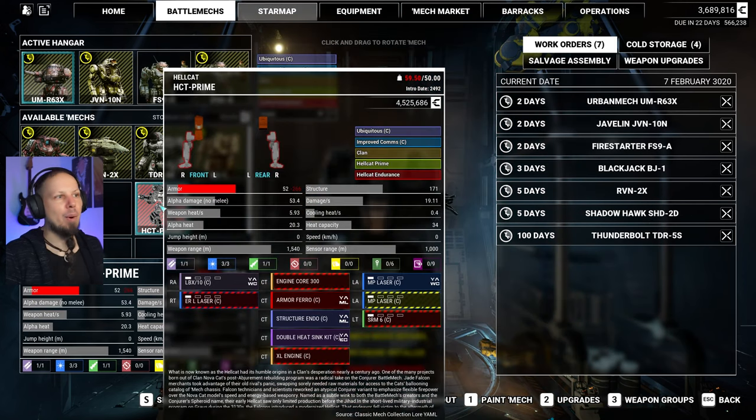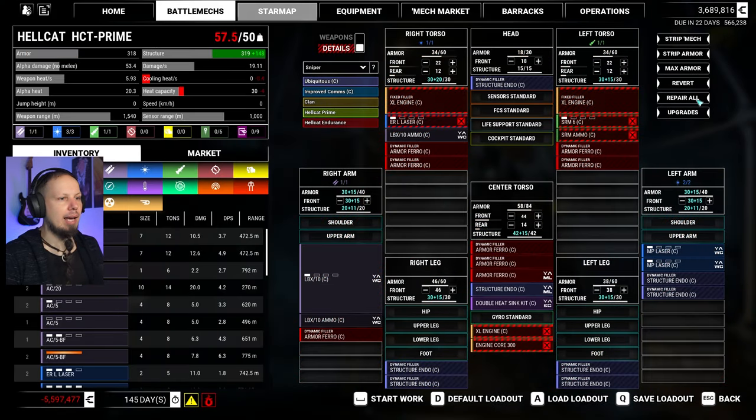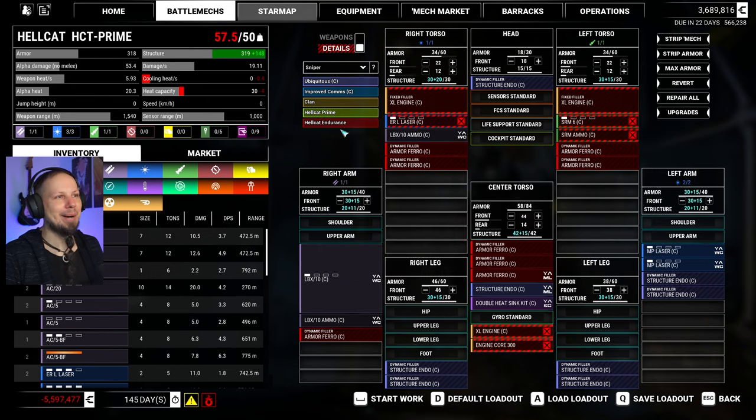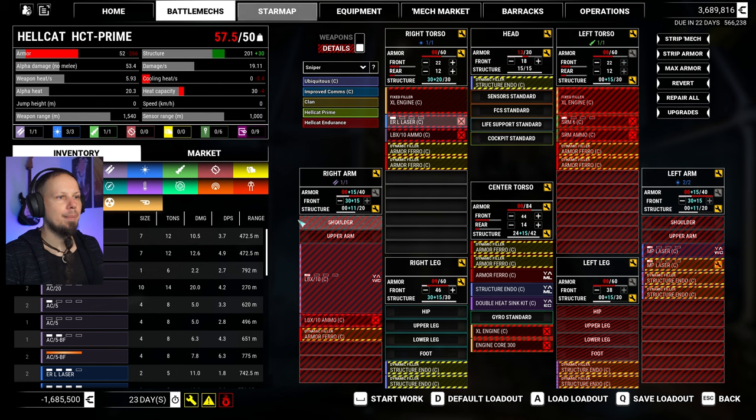Also, I made up my mind. I want the Hellcat. I want to run this thing. So we are going to click that repair button and we're gonna weep and cry in sorrow. 5.5 million C-bills. Oh no. I mean, it is a good one. It has a lot of quirks as well. So I think I should run it. Cannot do it yet. It's 145 days. Give me a second. So what if I click this? All right. Already so much, man. Just repairing the side torsos takes all of our money away. Holy crap, man.